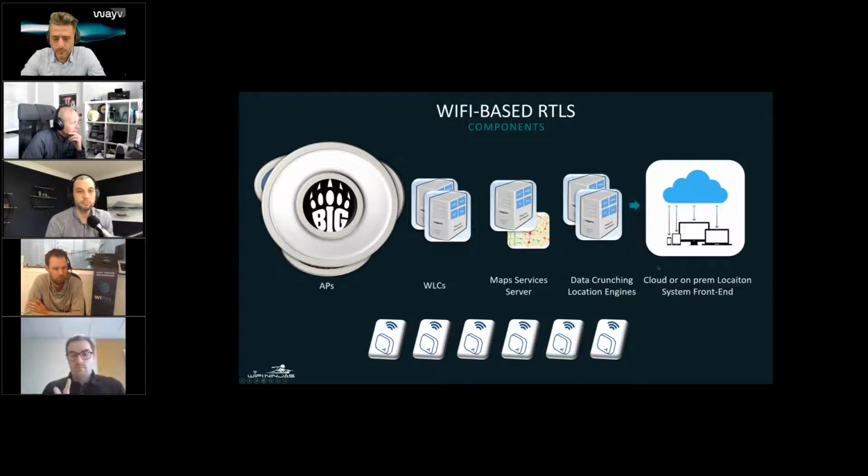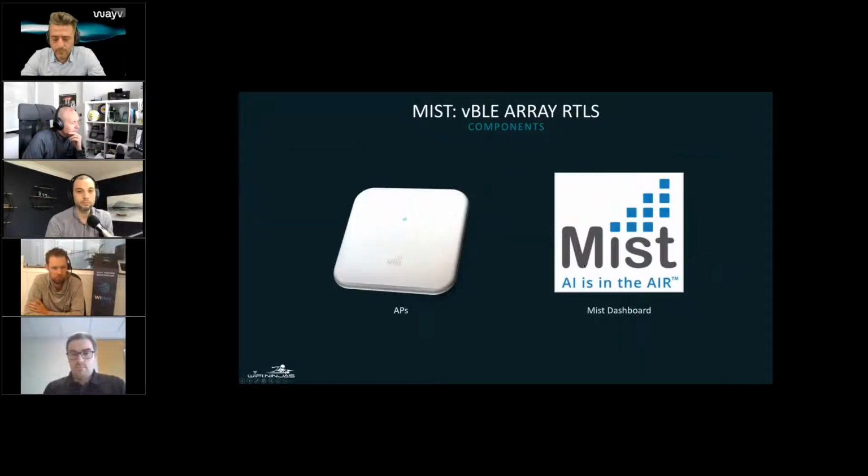Now for a comparison, this is what we need for Mist. We need access points that have access to the internet to be able to talk to the Mist dashboard. That's it. There is nothing else. Absolutely nothing else. I've skipped the wired networking side, so of course you need to have PoE on both examples, but this is as simple as it gets. And it's lovely that it's so simple. We've done it more than once now with Matt. We've deployed some Mist RTLS, and in most cases we are done before lunchtime, which is amazing.